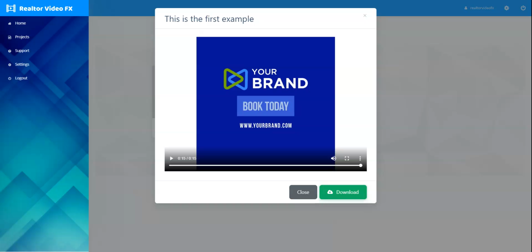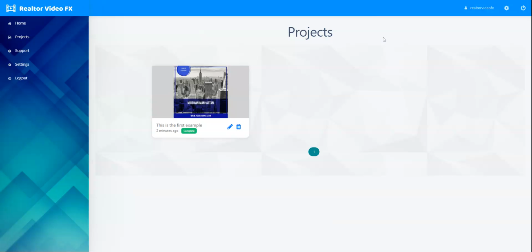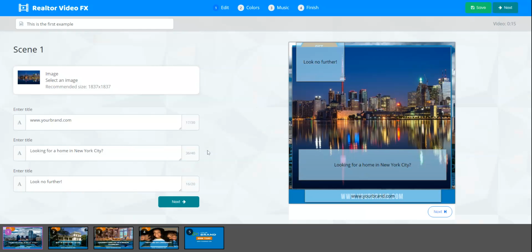Let's get back out of this and say that you liked everything, but you made a typo, or something just doesn't look right. You'd rather use a different word or phrase. You can just click the pencil button, and it'll open the same exact project up. It doesn't matter if you downloaded it already. You can go back in here and change it to whatever you need to change.